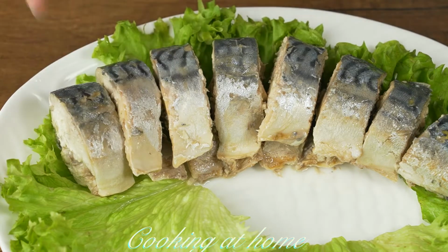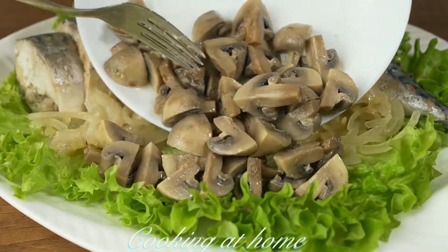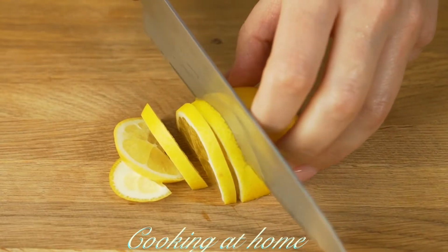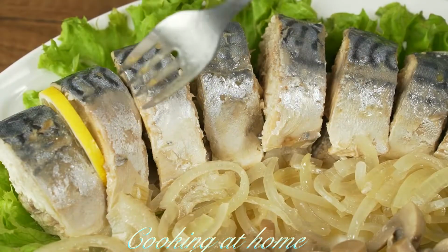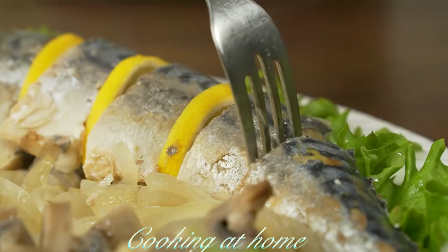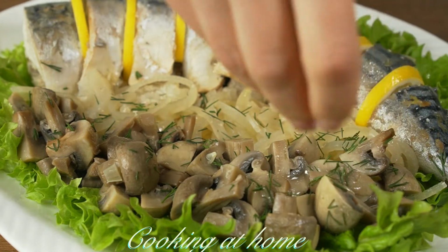When it's all done, let's prepare it and place it on the dish. The fish, the onions, the mushrooms, and let's also cut some lemons to place them between the pieces of fish. Let's add some dill on top and it's ready.